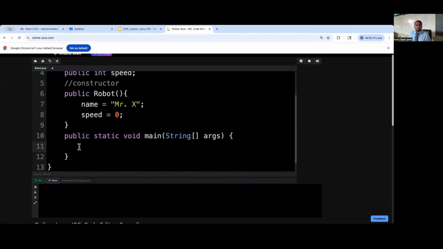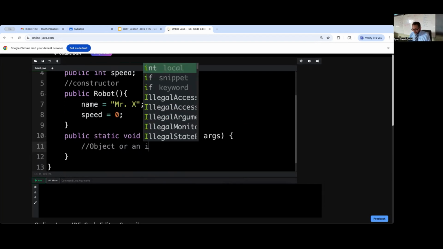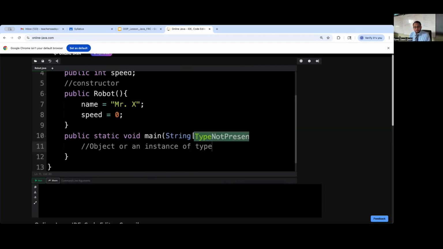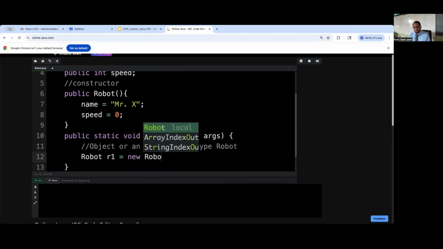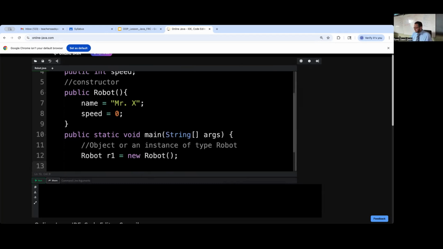No? Okay. Now, inside the main, I will create an object. So object or an instance of type robot. So robot R1 equals new robot.